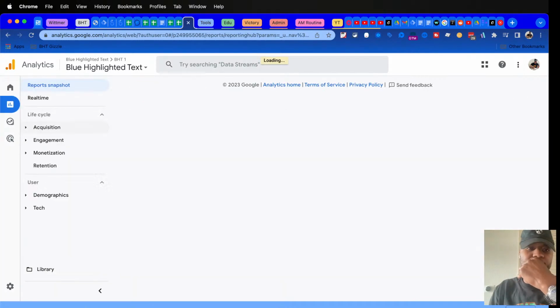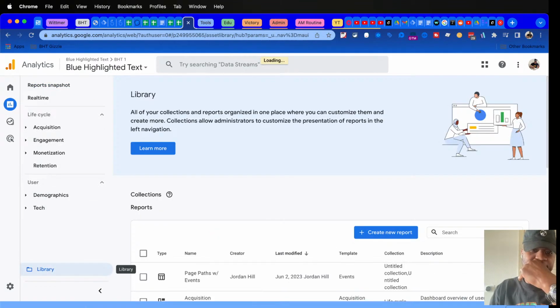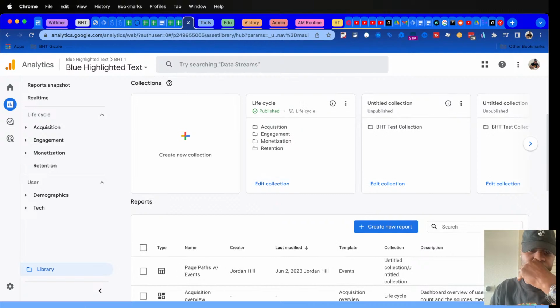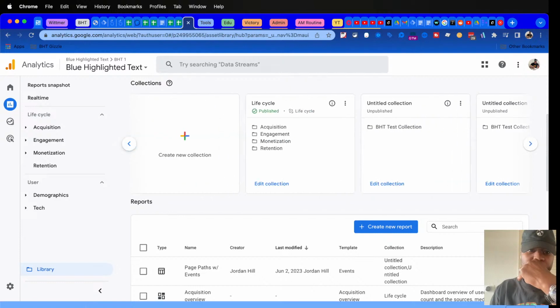I'd be lying if I said that this situation wasn't buggy. It says unpublished. I just sat here and published it. Okay, here we go.